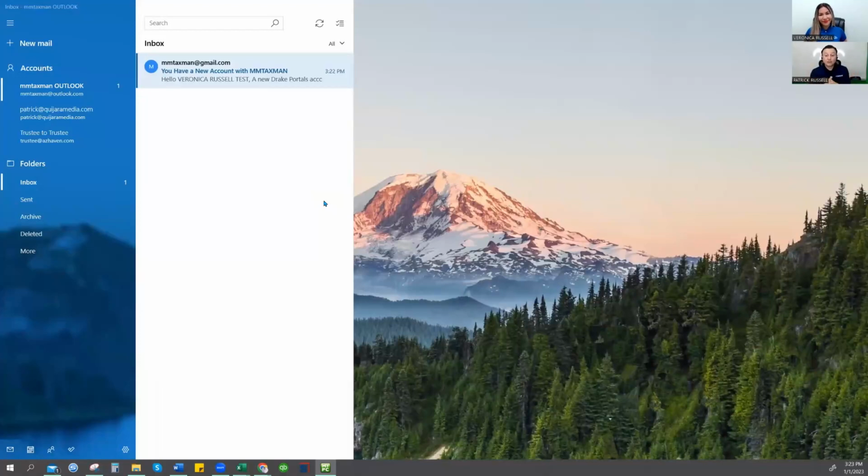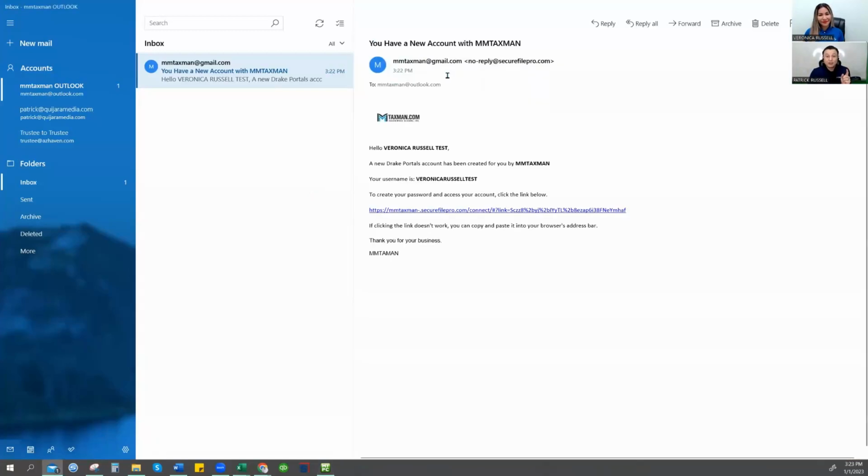This year, we are featuring our new secure file web portal. This is a secure web portal that's attached directly to our tax software. It's called Secure File Pro. What it is that we'll be sending you a link to your email that'll look just like this. It's very easy to start up an account. Once you enter into the email, you simply just need to click onto the blue link.